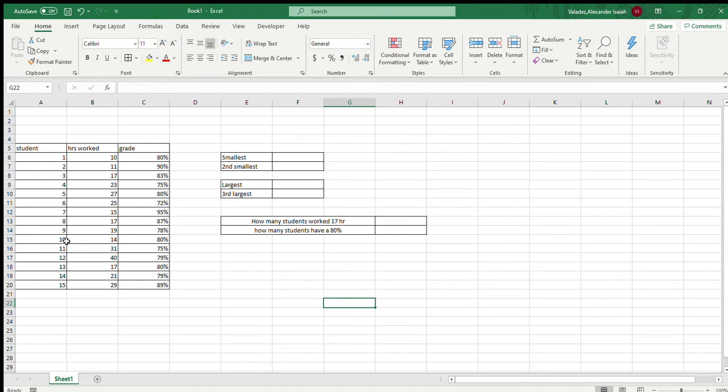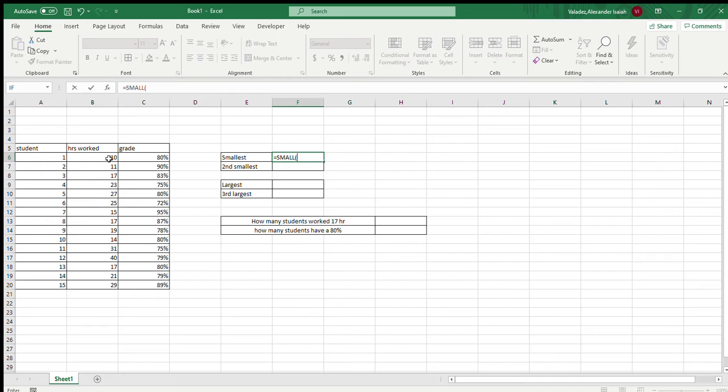All right, so if we are trying to find the least amount of hours worked given this data set right here, there is a quick Excel function that we can use, and we will type in equals SMALL. You may not be able to see it, but there is a pop down when you go into Excel that says small, and you can just click it. You could also just type this in as well, SMALL, and then you have that parenthesis.